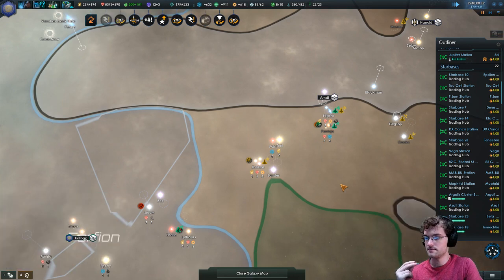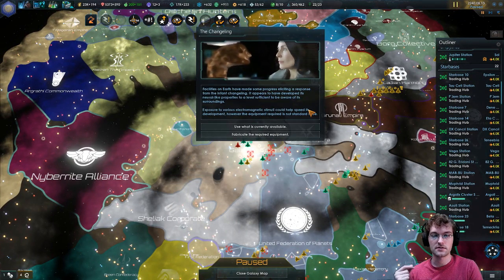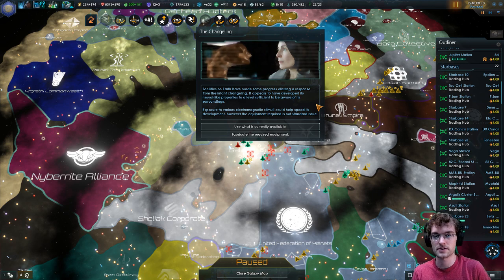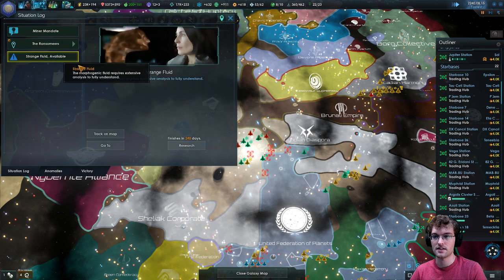The Changeling, oh right! Facilities on Earth have made some progress. Eliciting a response from the infant changeling, it appears to have developed a neural-like property to a level sufficient to be aware of its surroundings. Exposure to various electromagnetic stimuli can help speed its development, however, the equipment required is not standard issue. Fabricate the required equipment. Updated. Naturally. Morphogenic fluid requires extensive analysis to fully understand.